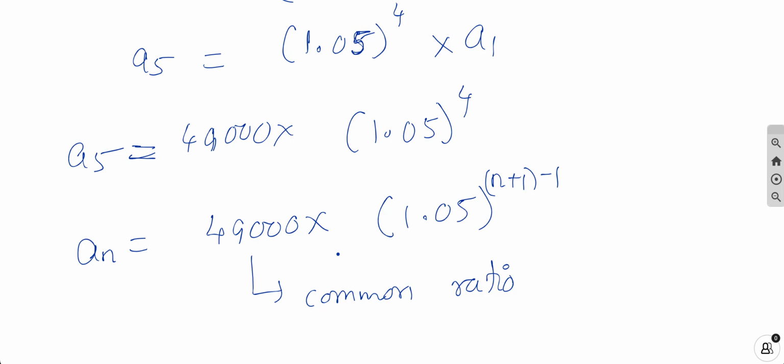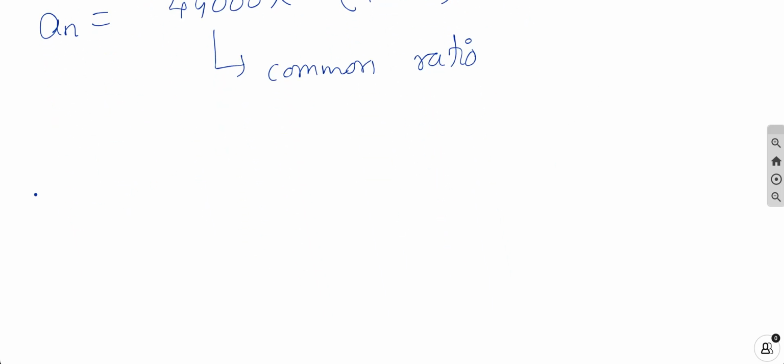Now if I'm earning the same amount of interest, say 5% interest, and I'm saving half of my salary every year, then how much will my total money be at the end of 4 years? If that's what I want to find out, then let me show you. My first year is A1, the second year is A1 times R. Of course, here A1 is not 49,000, it will be half of 49,000. That is how much I'm saving. What is A1 into R? I'm earning 5% interest.